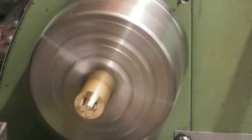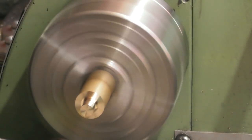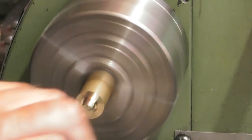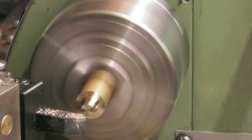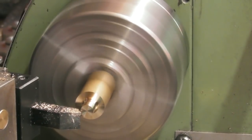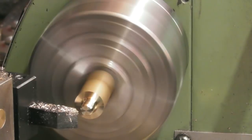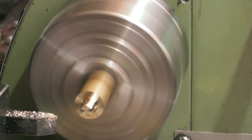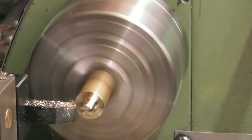There we go. Oh, wrong handle. And I'll put, again, as per usual, a 45 degree chamfer on the end, and a little 45 tool, just to give the die an easy life. More like a 60 on the edge, and the 45 on top of here.